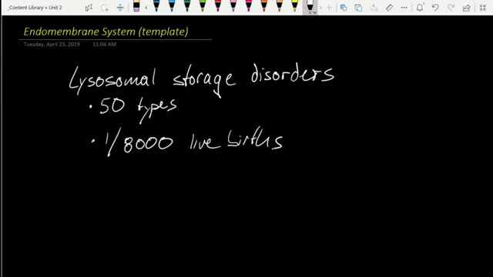To understand why these diseases are so devastating, we need to understand from a cellular level how proteins are made, how they're transported, what they do, and this is going to require a solid understanding of all of the main organelles within the cell. But before we get into that, I want to just highlight the idea of the endomembrane system, why it's so important. When we think of endomembrane, we're talking about membranes or membrane-bound organelles inside the cell. And we need to understand why that's so important.